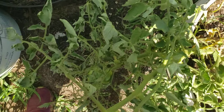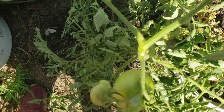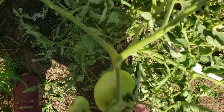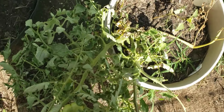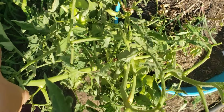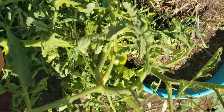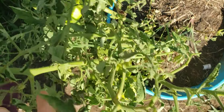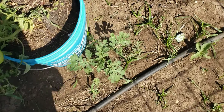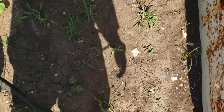That's a tomato plant. I see some tomatoes. See? I see three. This is a tomato plant. I see 1, 2, 3, 4, 5, 6. Six tomatoes. None of them is white. There's no red on it.